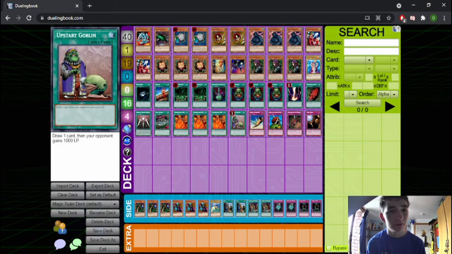I've got 1 copy of Upstart Goblin in here, just to put it down to a 39 card deck. Seems pretty good. I was considering taking it out because of the 1000 life points in a burn strategy that could be pretty impactful. But I'm going to see how it is in game 1, and maybe game 2 I'll side it out for some of my side deck options.